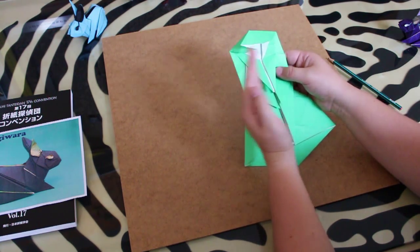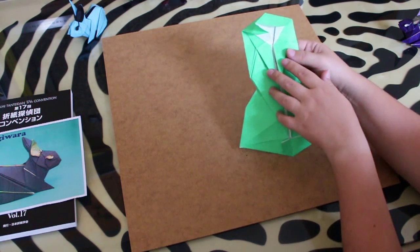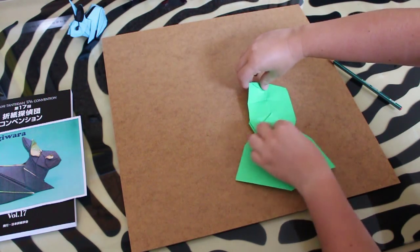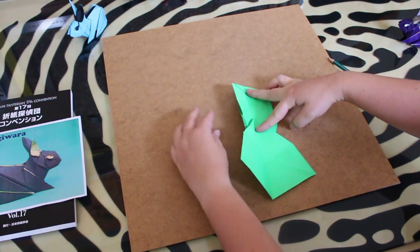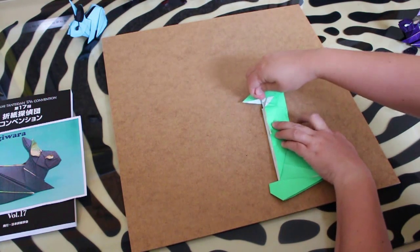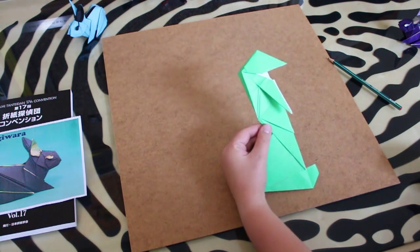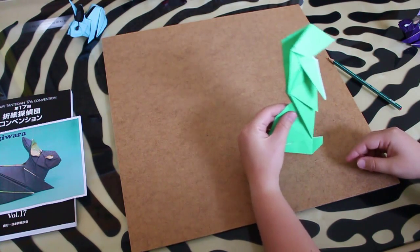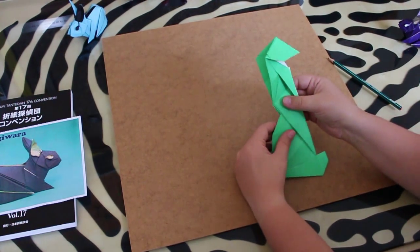Now we want to fold the whole model in half, mountain fold, but I think it's easier if I turn the model over and make a valley fold through the whole model. Make sure all those layers are valley folded like that. And if I look at it now, I think it resembles a meerkat. It's cute, but we don't want a meerkat, we want a rabbit, therefore we fold along.